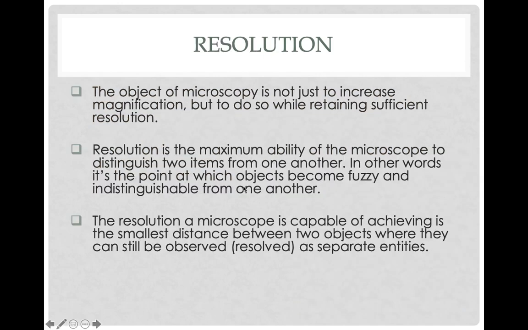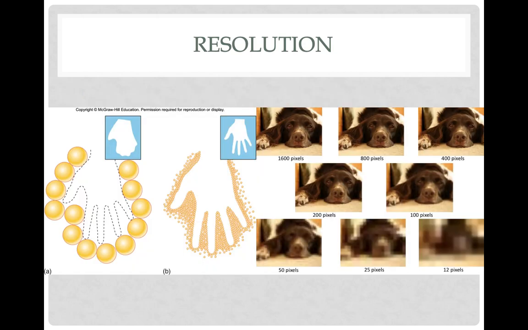Another really important property of a microscope is the ability for it to resolve one thing from another underneath the microscope itself. So the concept of resolution. If you know anything at all about how TVs work, or computer screens, or cameras, things with pixels, you'll know that the more pixels that are found per square inch, the better the actual picture will come out. So microscopes work the same way. The better they can resolve, the better the picture you're going to get. Now, microscopes don't really use pixels. What they use to take pictures are light beams.